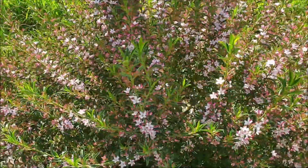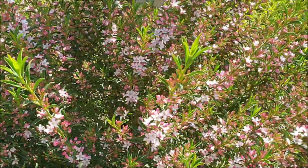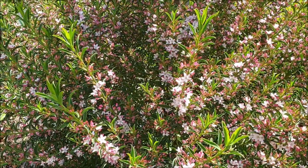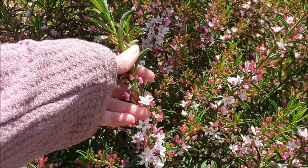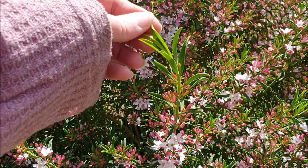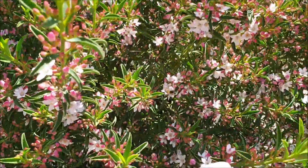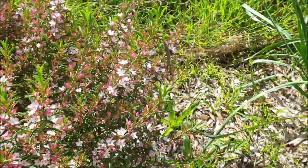We've got a Philotheca here, which is a wax flower. This one is Winter Rouge. This one has a beautiful sort of lemony citrusy scent, and I've not extracted these before. But what I'm going to think about doing is I'm going to enfleurage the flowers and tincture these leaves. I better get to it if I'm going to enfleurage these, because as you can tell, they're flowering a lot, but there's lots of little buds here that haven't opened up yet, so there's plenty left to do there.